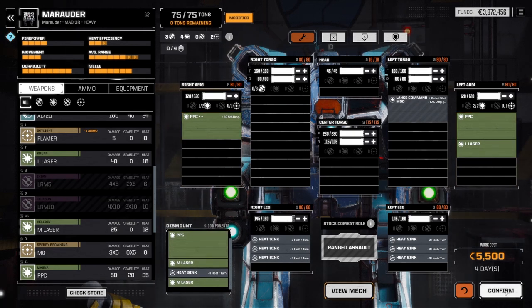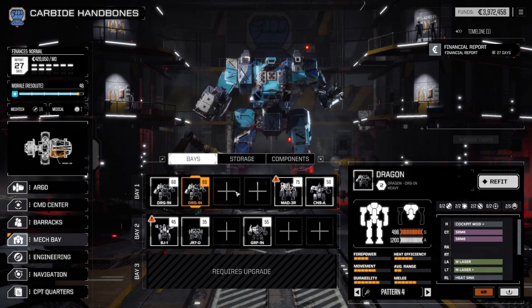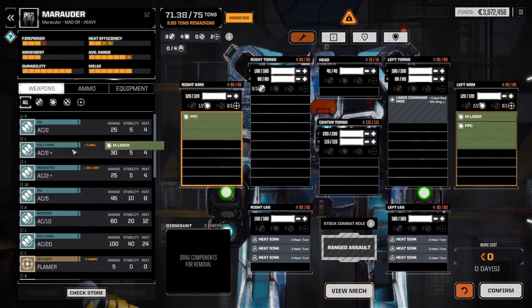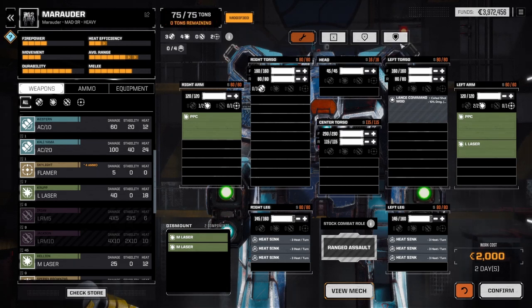One thing I wouldn't mind doing, actually... Do you want to exit? I guess I do want to discard the changes. Is there a spare cockpit mod? I guess not. So I actually shouldn't have done that. Right, this is a long-range mech, so that is completely pointless. All right, sorry, one more time. Put that laser on there. Max the armor. Looking good.